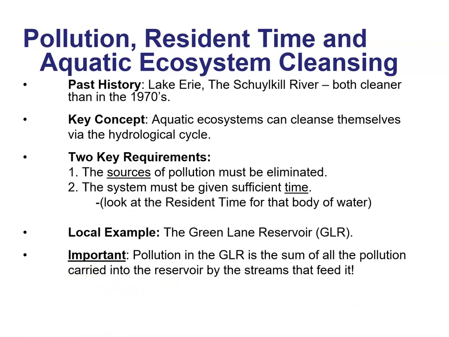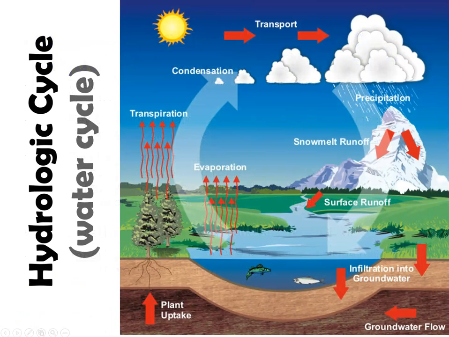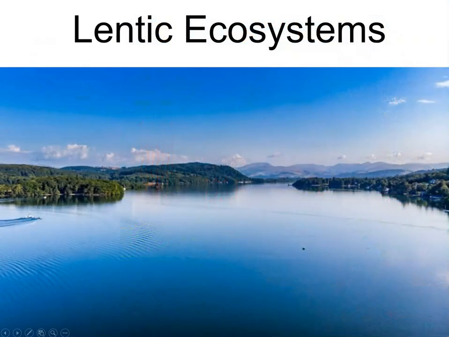Okay? Okay, so remember how this works. Natural hydrologic cycle. You got precipitation coming down from the clouds. It's either liquid rain or it's snow. Eventually that snow melts. Both of those things will turn into surface runoff. Run across the surface of the land, get into streams, get into rivers, then those flow into lakes and reservoirs. Some of the surface runoff might actually get infiltrated down into the groundwater, but a lot of that groundwater will then get saturated and then flow into streams, rivers, and lakes as well. Okay? And then eventually it will flow down to the ocean. All right, so that's how the things get sort of flushed out. Let's focus on lentic ecosystems a little bit more here.